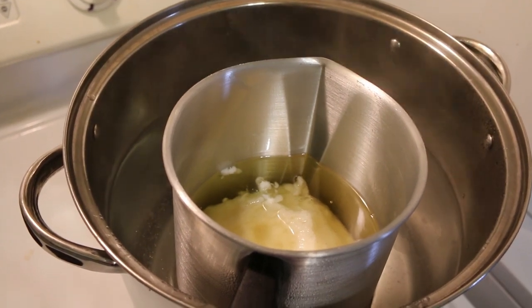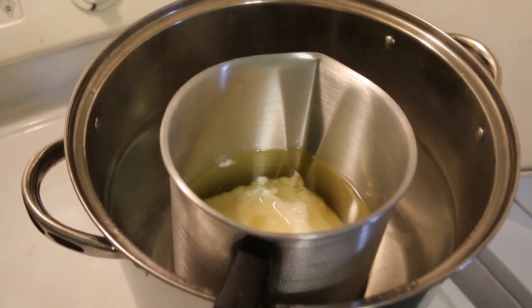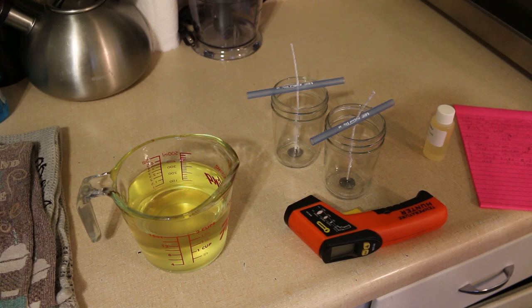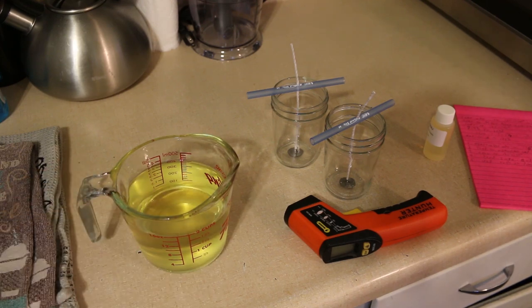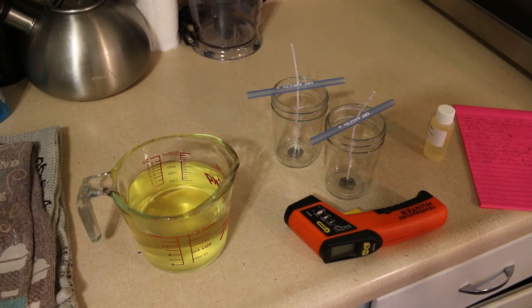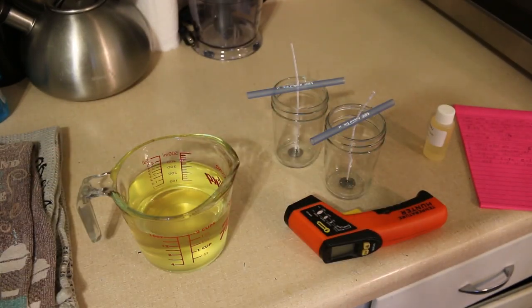All right, this is the wax melting. I've gotta get the wax to 175 degrees. All right, this is the next step. I gotta put the wax into this cup here and let it cool down to 165 degrees. Why? Because my fragrance oil has a flash point of 175. That means it ignites and goes into fire. So I gotta cool this down to about 145 or so to be safe. Then I'll add the oil into that and then pour it into the two cups.